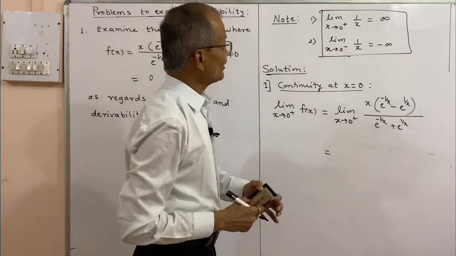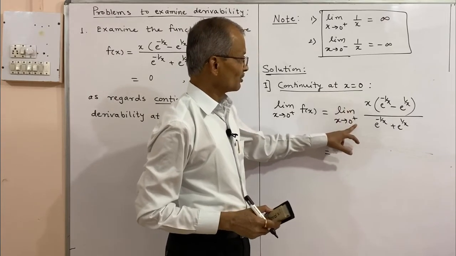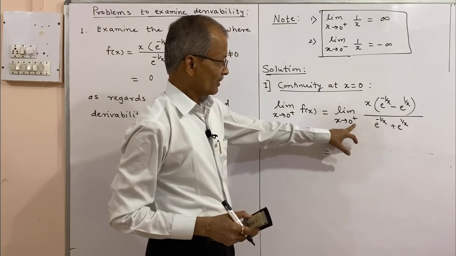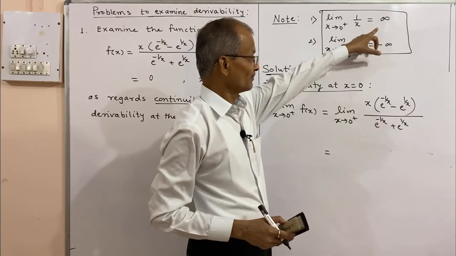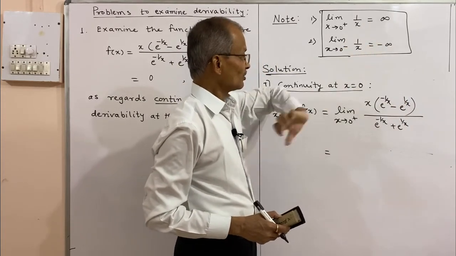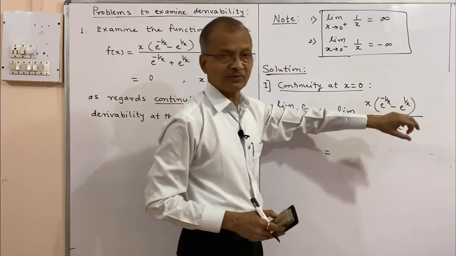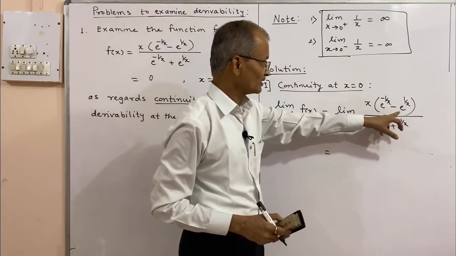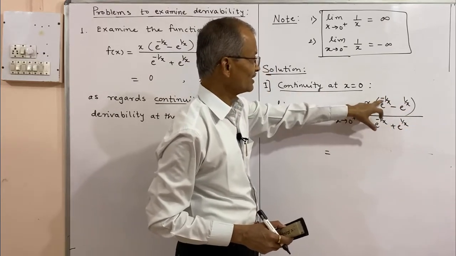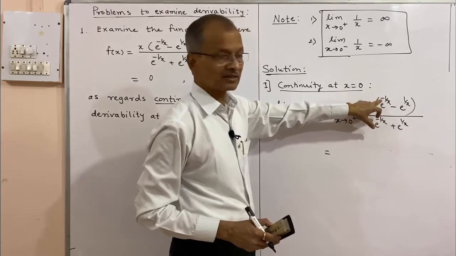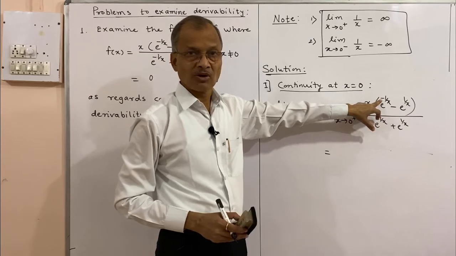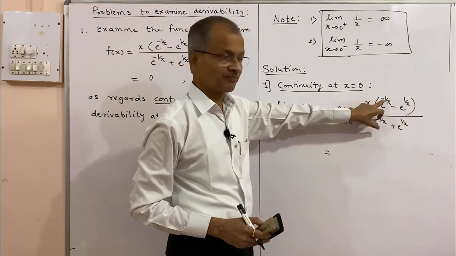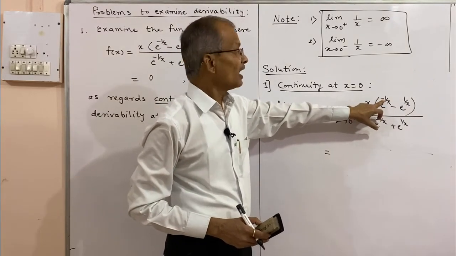We may see the limit as x tends to 0 from the right of 1 by x is infinity, and so we have here e raised to infinity, which will be infinity. We don't want this term, but we should consider this as the limit of e raised to minus infinity. We know e raised to minus infinity is 0, and therefore we keep this term, minus 1 by x.